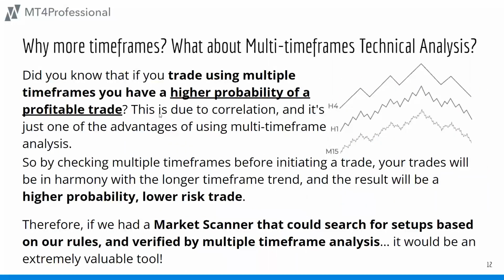So I'm using a lot of different time frames. You can say, well, what's the big deal? Do you know that if you trade with multiple time frames you have a higher probability of a profitable trade? It's just one of the advantages of using multiple time frame technical analysis. By checking multiple time frames before you initiate a trade, your trades will be in harmony with the longer time frame trend, and the result will be a high probability, low risk trade.